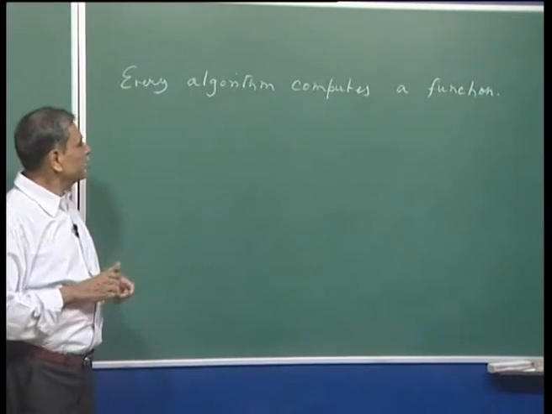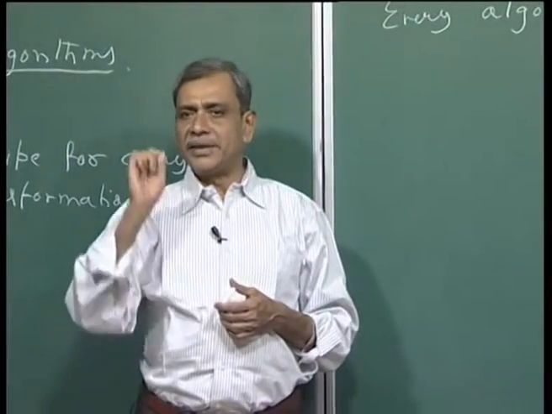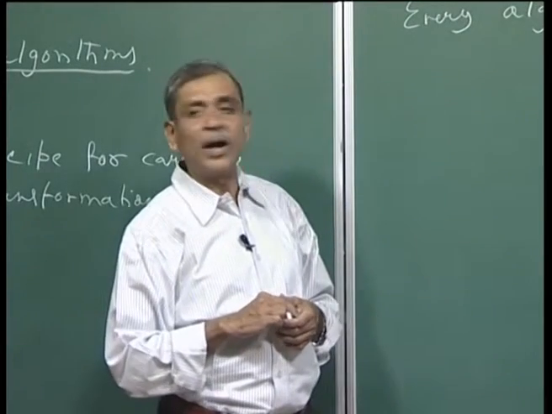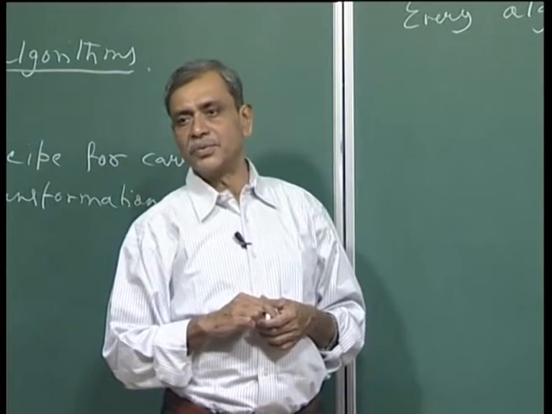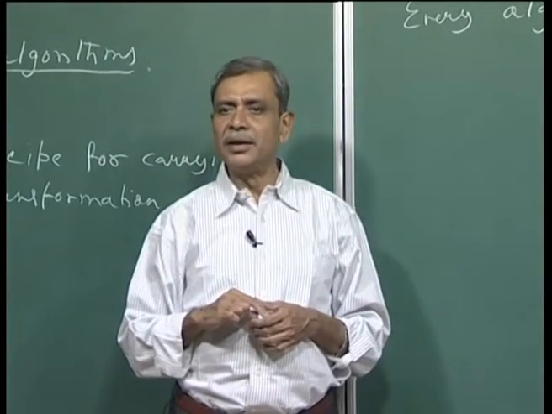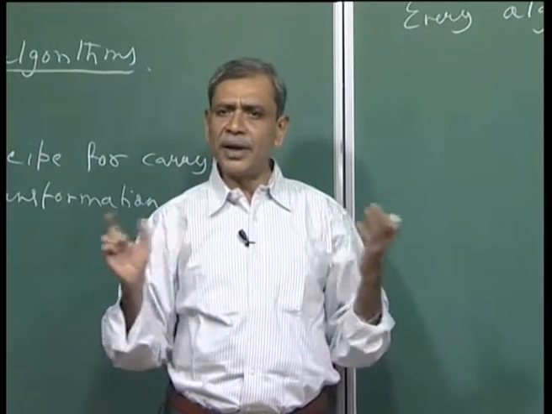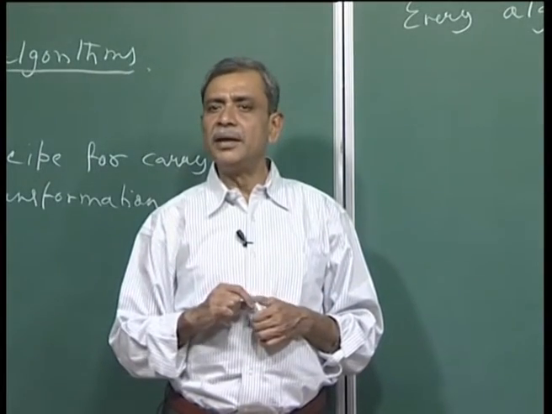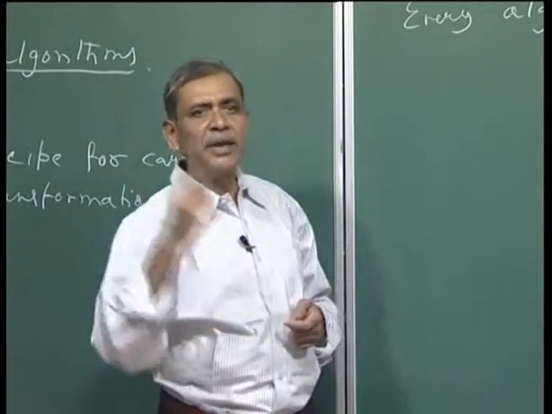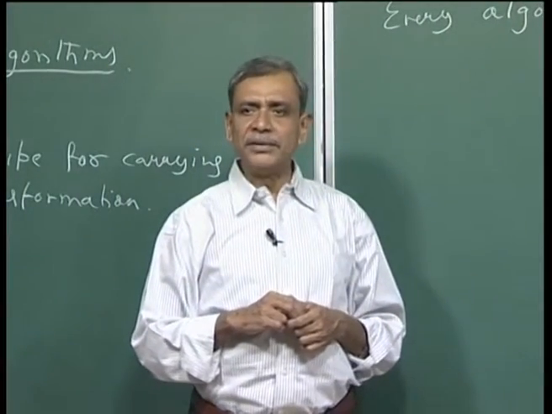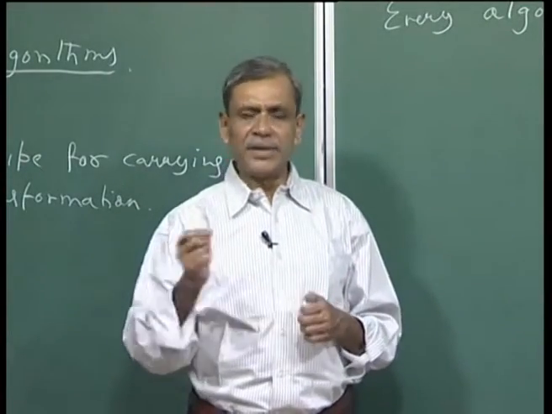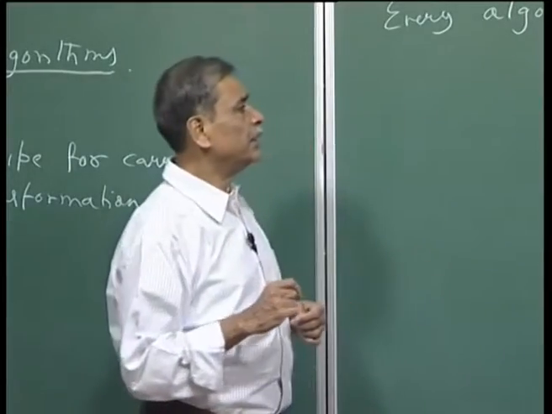Now, I can say the basic goal of our theory is to figure out for what functions we can have algorithms. Now, that might sound a little unfamiliar. We may think that if we can dream of a function, if we can define a function, if we can in some way tell somebody else about a function, then that itself should be an algorithm, but really that is not the case. For example, let me provide a very simple illustration.